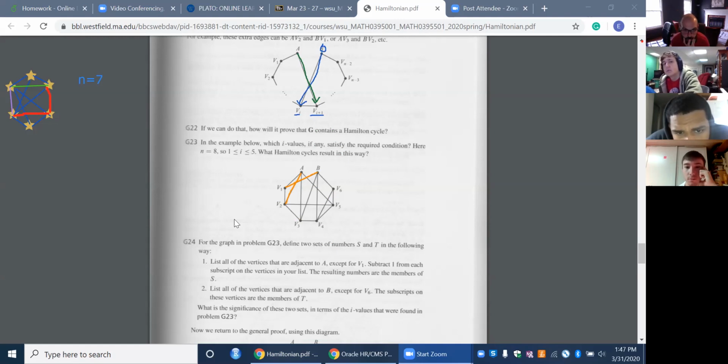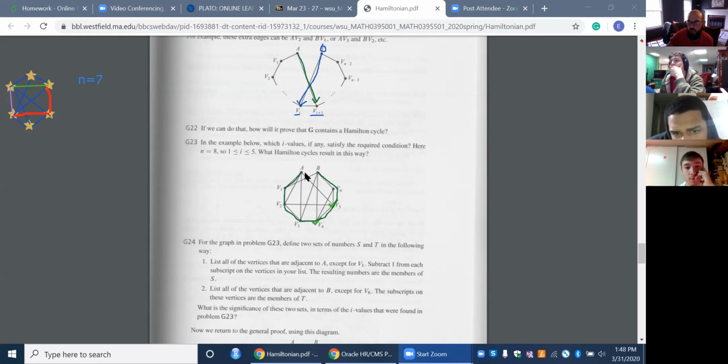That 1, 2 would work. Yep, so 1, 2 is a good example of that. So that means B would be V3 after that. Oh, so you just only look at 2 edges, or are you continuing on from there? So the path goes like this, right? The path is along the outside. 4, 5 also works. Whoever checked those off.